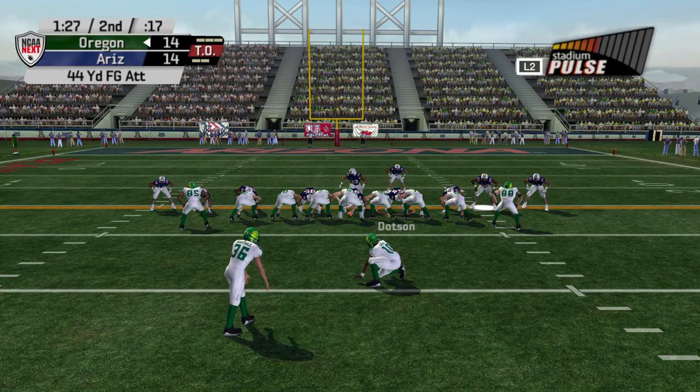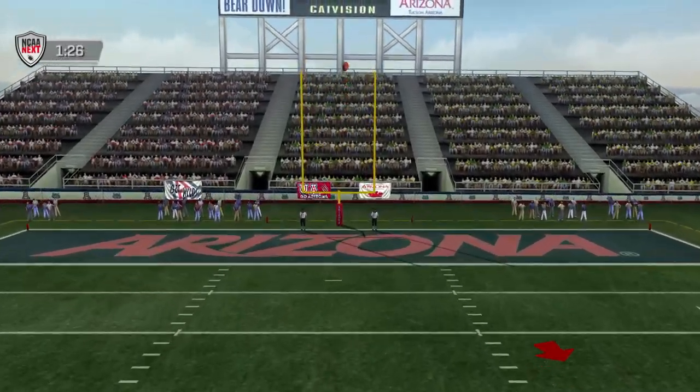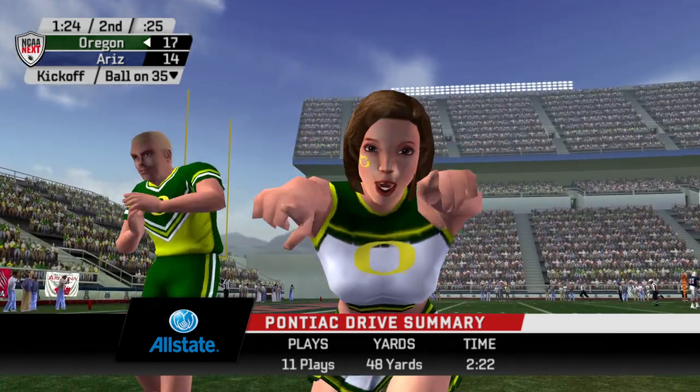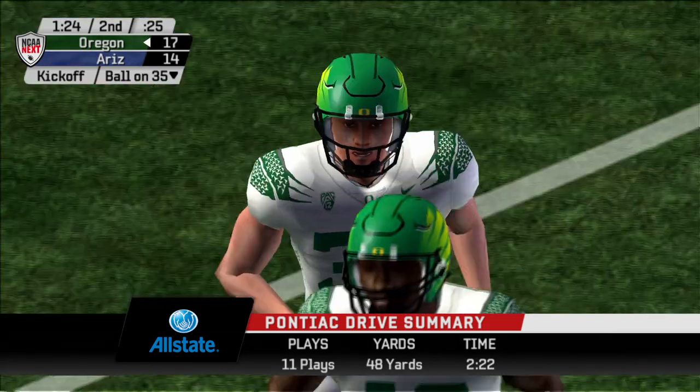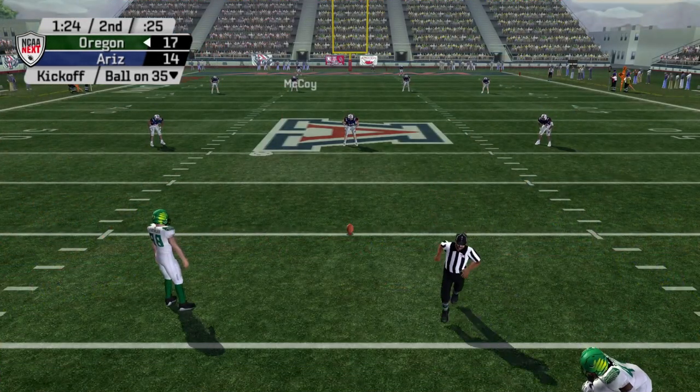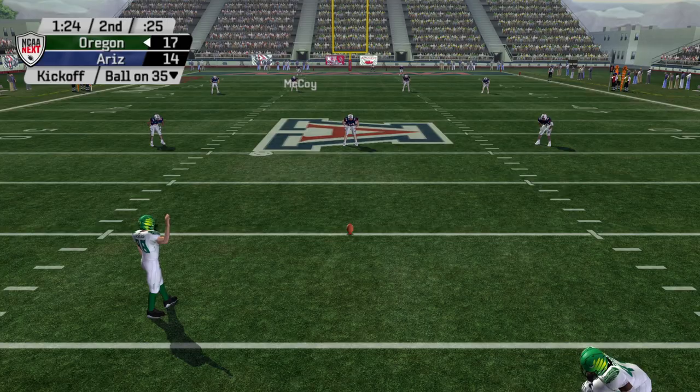Here comes the kicker. He'll try to put his team up by a field goal. Easy kick. Had another 20 yards to it at least. So they're up 3 points. We got a minute and a half to go. Can we get down the field and score before half? That is the goal.